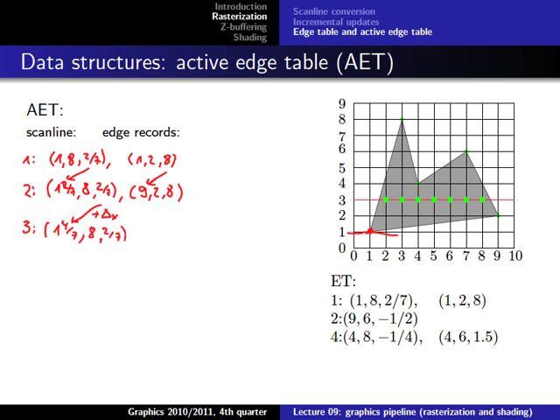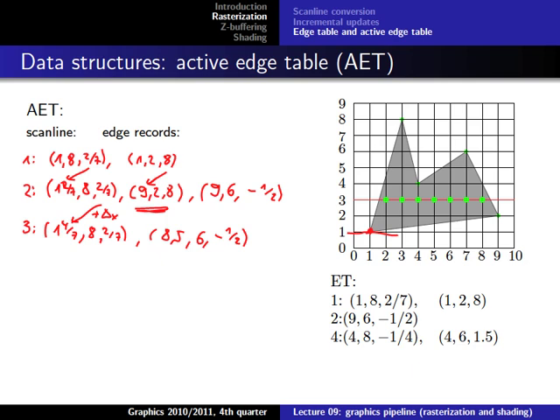But then we see also, here at number 2, we get another one that starts here, which is this here, 9, 6, minus 1/2. And if I add that here, I get 8.5, 6, minus 1/2. Now you see I left this one out here, but I didn't forget it.